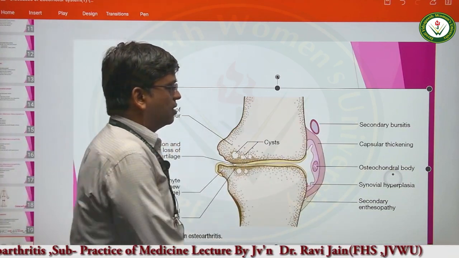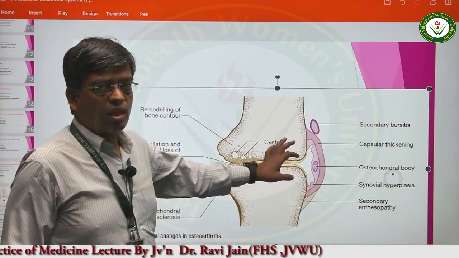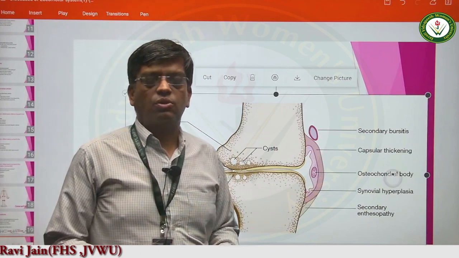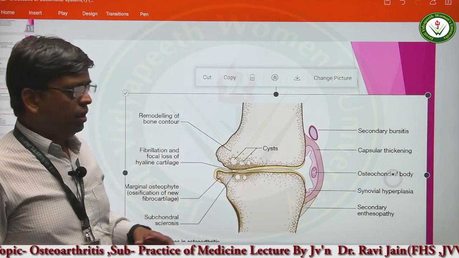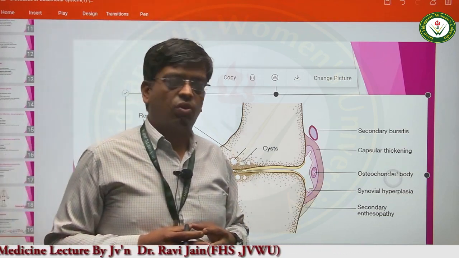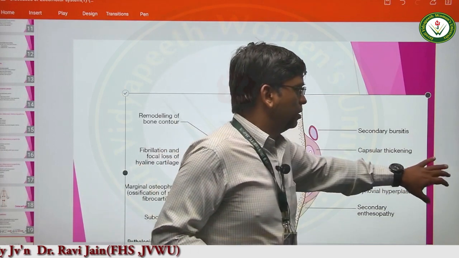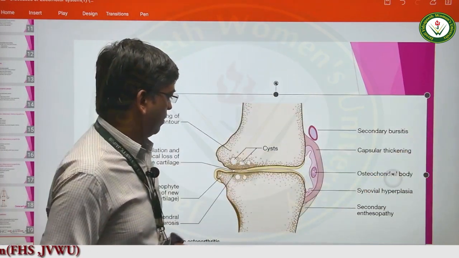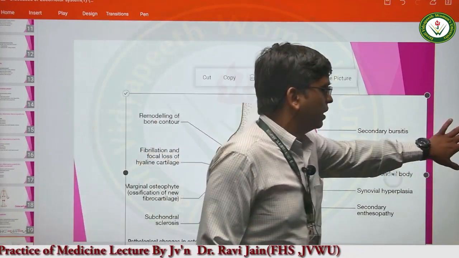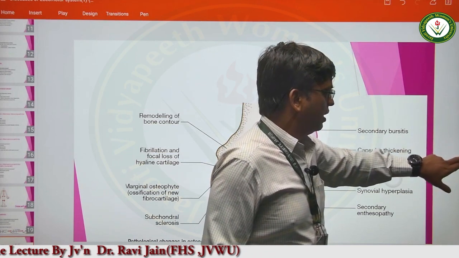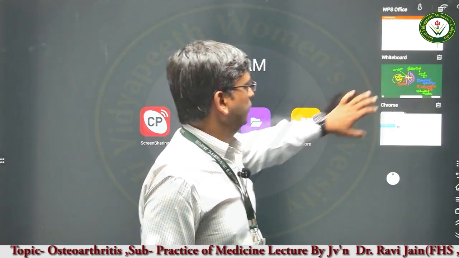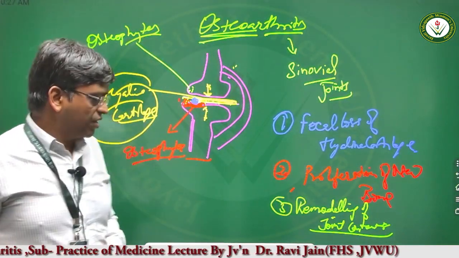In the other changes, there are changes in the synovial membrane. In the synovial membrane, the capsule becomes thick. There is capsular thickening, and because of this the joints become stiff. When the joint becomes thick, movement becomes very difficult. Another important thing is that the muscles surrounding these joints start to atrophy. There is degeneration of the joints that takes place. So what happens in osteoarthritis is degeneration of the joints.